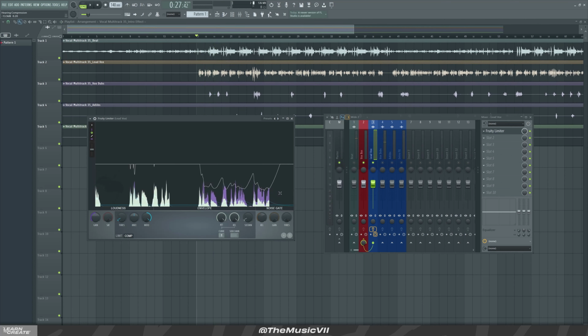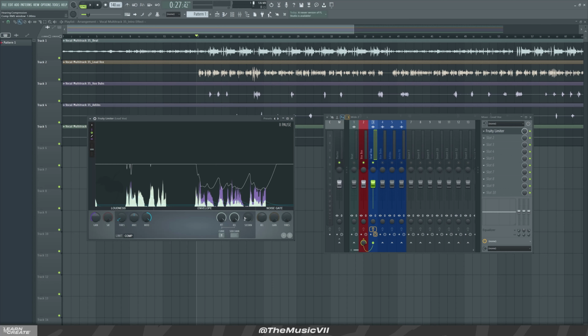See, right now, what you can see here is that the initial transient is coming through, but then the compression itself starts to engage, but it's not fast, and because it's slow, the first initial word or phrase coming out from the vocal itself isn't being compressed, right? So then it takes some time, and it takes some time for it to be released as well. So that way you can kind of see the sustain. It's almost sustaining in a sense.